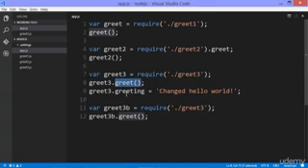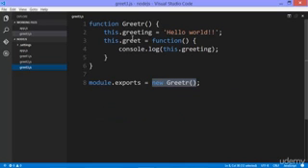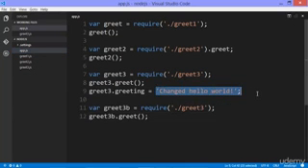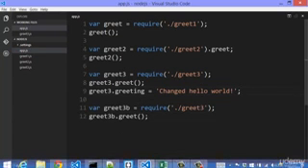I've executed the greet function, that method, and then I changed that property, which this method uses to log. And then I've called require again on the same file. So which greeting do you think I'll see? The one that's defined in the function constructor, or this one here on the object I've changed? Let's see.